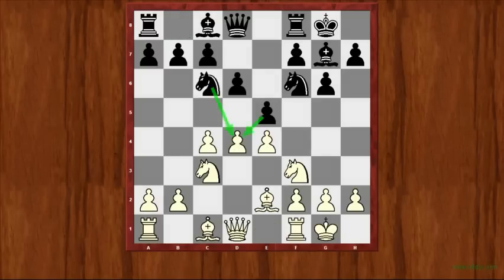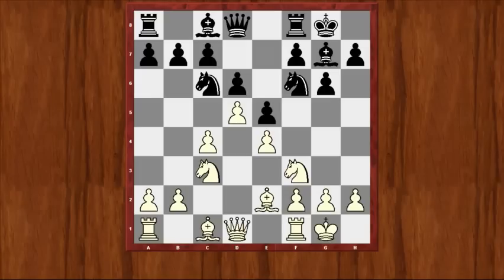So now white castles, and black continues putting pressure on the d4 square with knight c6, developing his knight. And now to follow the main line, white plays d5. Consequence of this move, again it's a pawn push, we want to look at this. We now lose control over the c5 and e5 squares, and now we close the center.